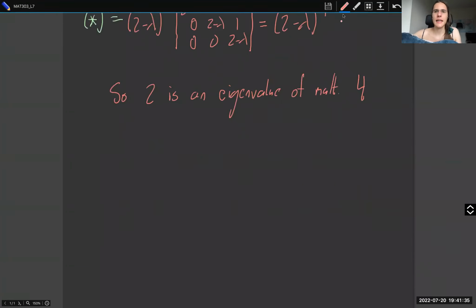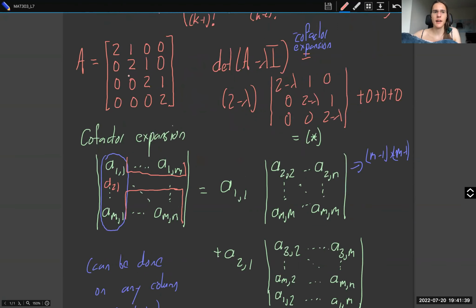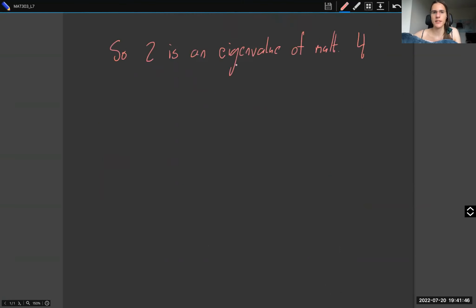Okay, now when we subtract the 2I from this matrix, we're going to get just ones on the super diagonal and zeros everywhere else. And so let's solve this. So we're going to get 0, 1, 0, 0, 0, 0, 1, 0, 0, 0, 0, 1, 0, 0, 0, 0. And we want to find something in the kernel because that's going to give us an eigenvector.